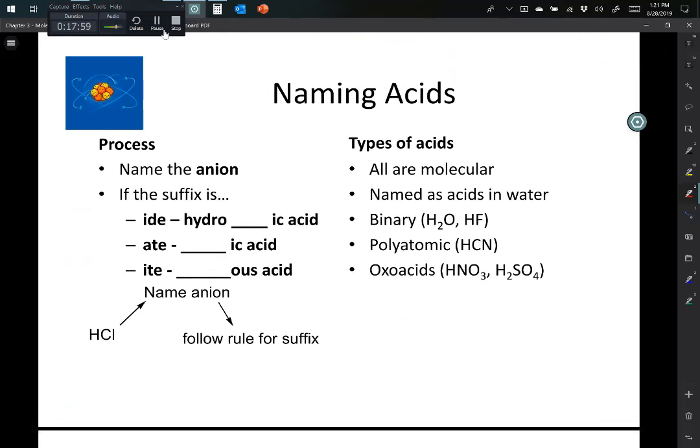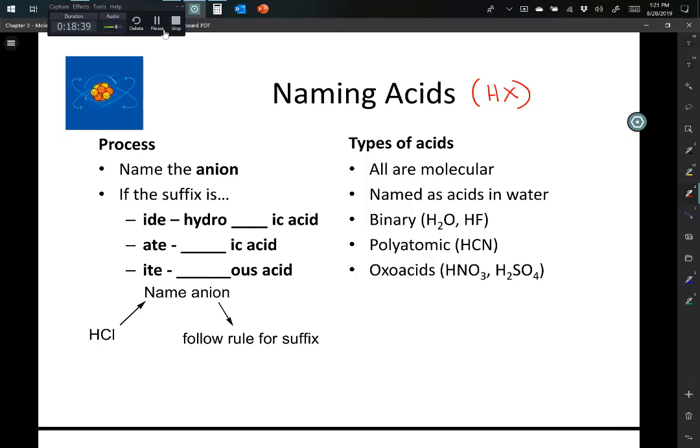Okay, so acids. We're going to name acids. I'm going to blaze through some of this. When you want to name the acid, the first thing you have to do is name the anion that's in the acid. Now an acid, just real quickly, the way we do them in general chemistry, in the formula for the acid, H is listed first. So in naming acids, that's anything HX, where X is just whatever the anion is. Sometimes it's 2 H's or 3 H's, but it's going to be HX.